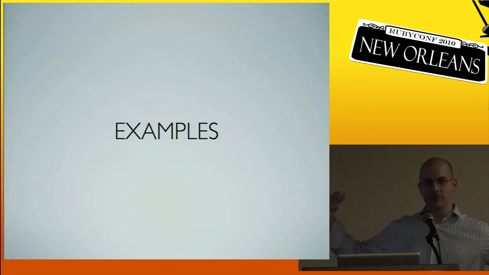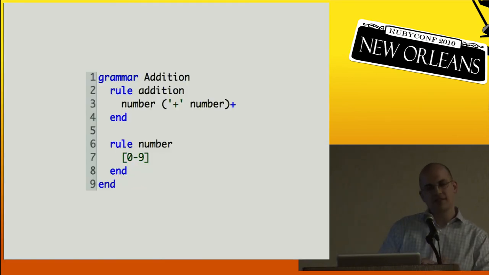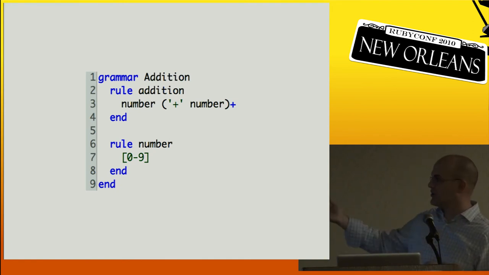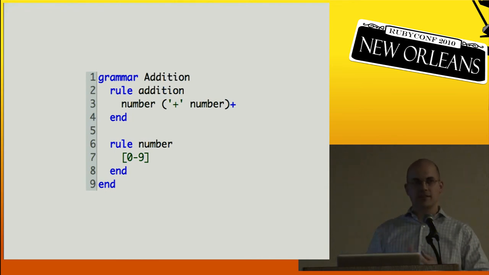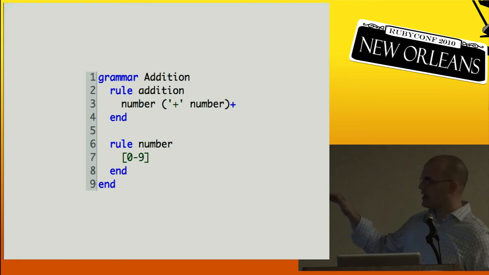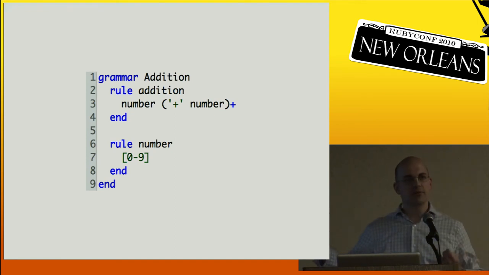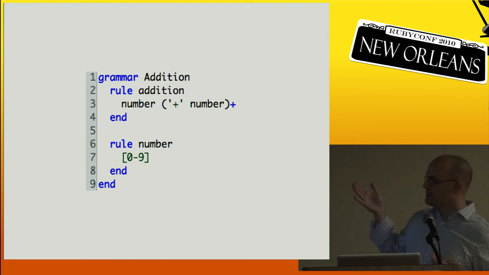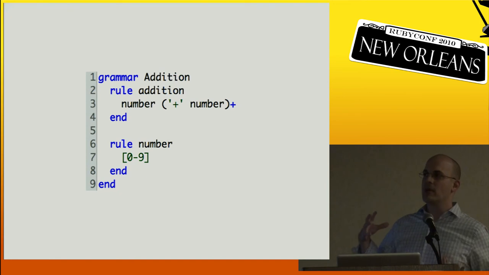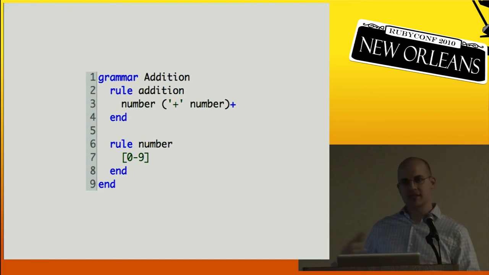Let's hop into some examples, and hopefully this is all going to gel. So let's take a simple grammar like this. This is called our addition grammar, right? We've got our top-level rule, which is the one that we're going to execute when we say grammar.parse, right? It's the first one, and it says number followed by one or more plus number, right? So what is a number? A number is, you can see down below, the second rule in this grammar: any of the characters 0 through 9, right? So this is pretty basic. Kind of nice that these rules, when you put them in a grammar, can refer to one another by name. That's actually really handy.